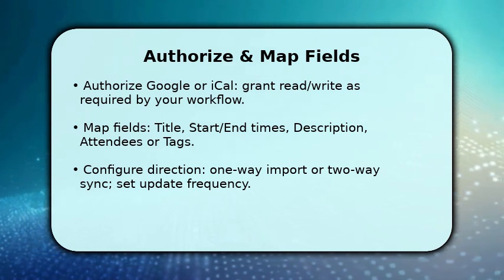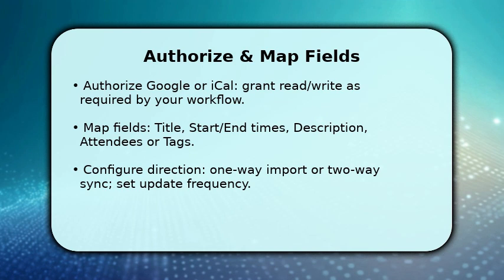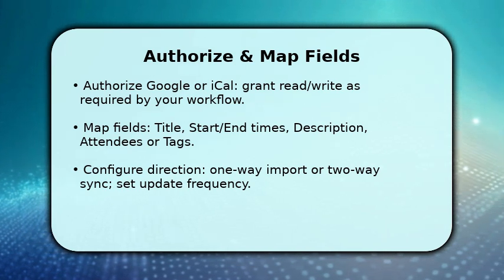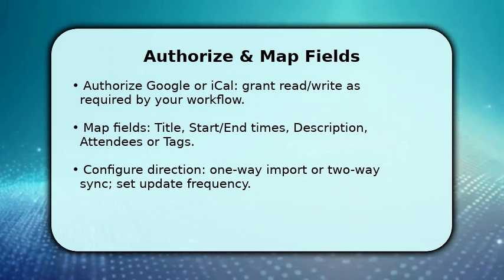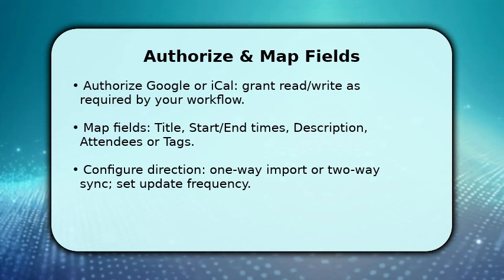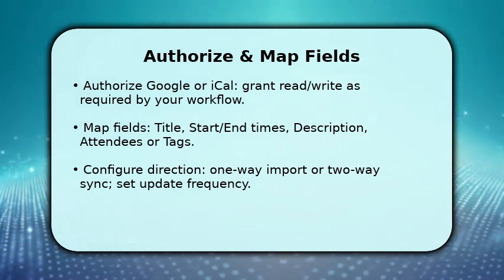Map calendar fields to Notion properties: title to name, start and end times to date, description to text, and attendees to people or multi-select tags. Then choose sync direction and frequency. Polling every 15 minutes is common. Make sure to test with a single event to confirm correct mapping and behavior.